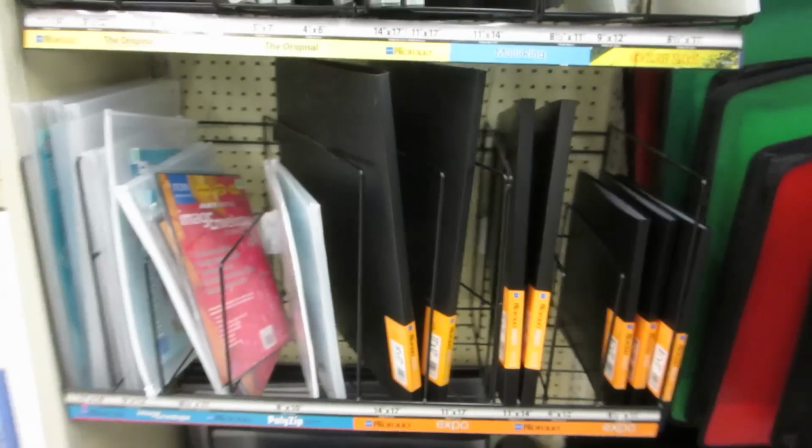And of course, I had to explain to her this morning what a portfolio was. And so I said, you know what, let's go to Hobby Lobby and get you a portfolio to start keeping all of your awesome artwork. Because she's drawn so many things and painted so many things, and they get thrown away or put away and forgotten about. And I was like, no, you need to start keeping track of this stuff. So here we are.